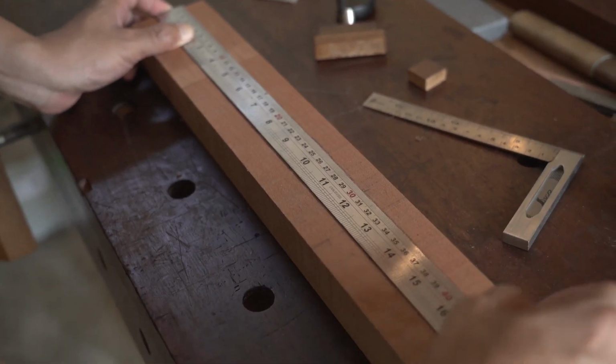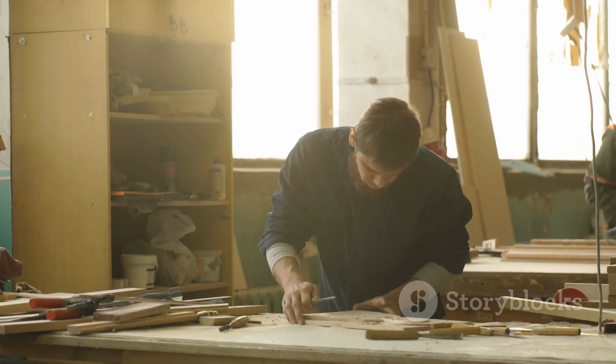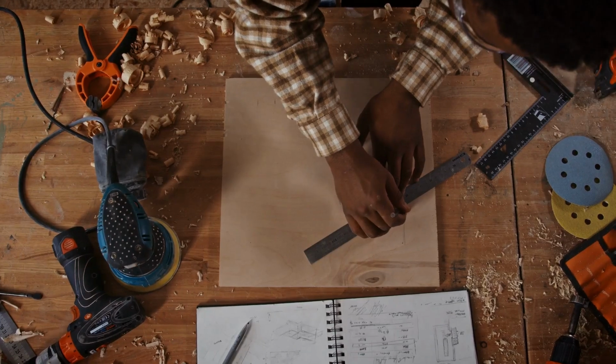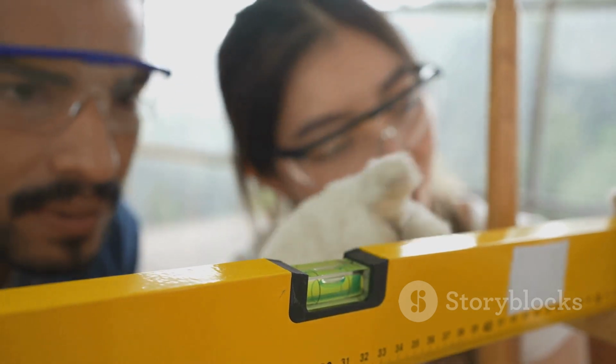Coming in at a solid number 2 is the combination square, a tool that's as versatile as its name suggests. It's the Swiss Army knife of measuring and marking tools, combining the functions of a ruler, a square, a miter, and often even a level into one compact package.